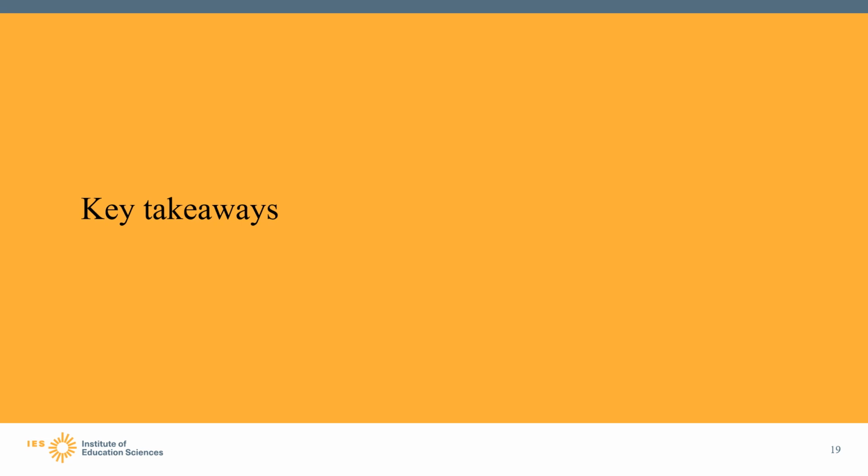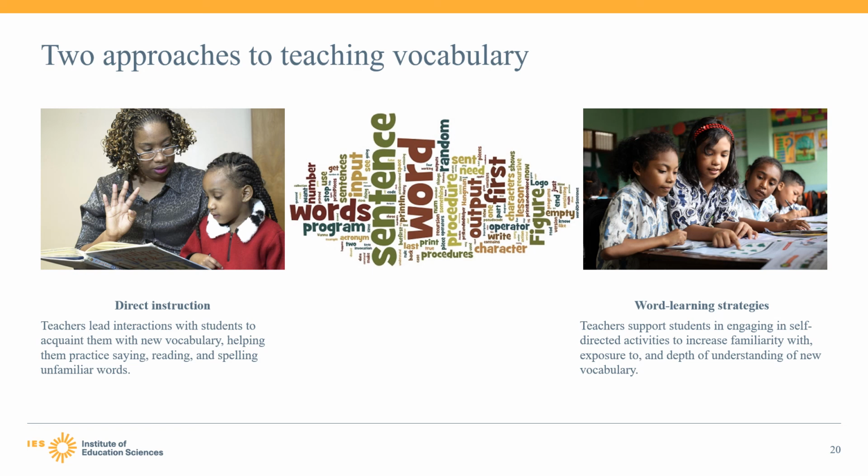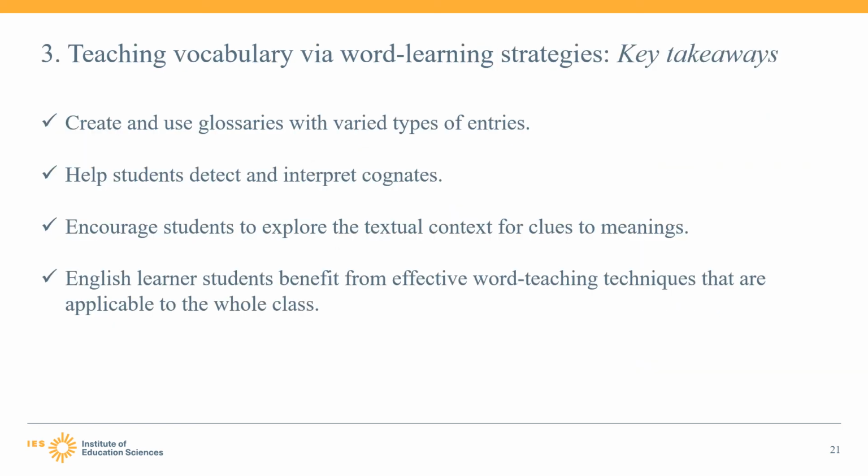So our key takeaways from this 3rd module in our tutorial are, again, based in the 2 different approaches to teaching vocabulary. We had the direct instructional approach, but this word learning strategies approach is really a strong complement to that, in that it gives students some of the tools to build their own word stores, their own vocabulary knowledge, and deepen their understanding of vocabulary, which might be new, in virtue of learning how to reflect on new words and what they might mean in the context that they're encountered in.